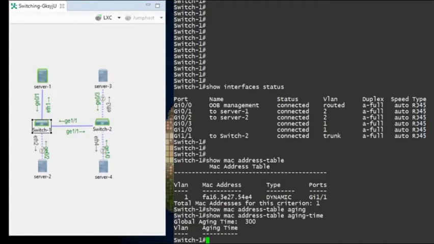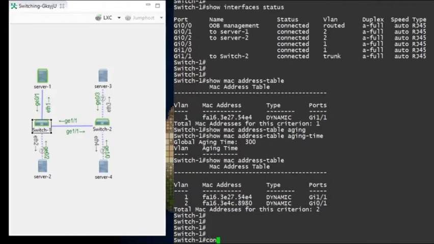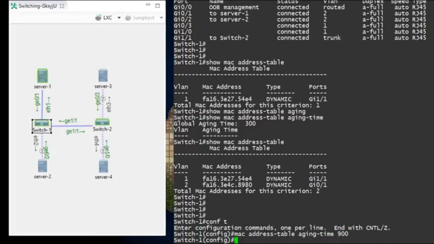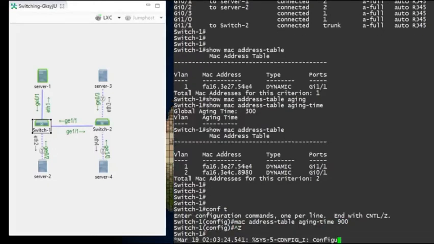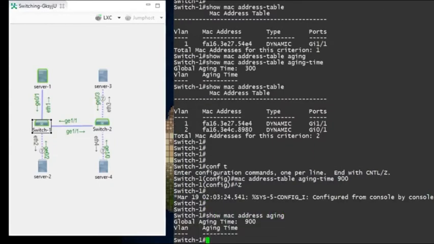the table. Behind the scenes, I'm going to access server 1, and I'm going to generate a little bit of traffic. Now, if we look at the MAC address table again, there it is, server 1's MAC address and the port it was learned on. So just for a bit of fun, let's change the aging timer. We'll go into configuration mode and enter the command mac address-table aging-time 900. That sets the timer, as you guessed, to 900 seconds. And let me just say, I don't normally recommend changing this timer unless you've got a pretty good reason. Mainly, I'm just trying to show you that you can.